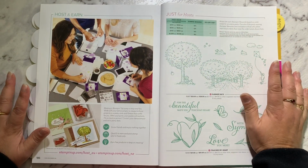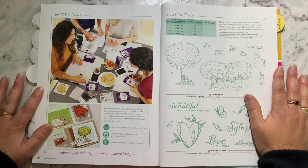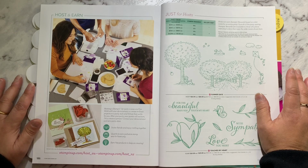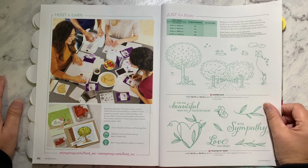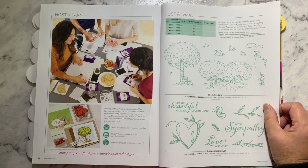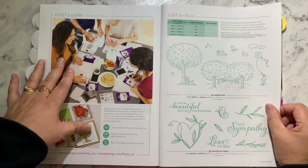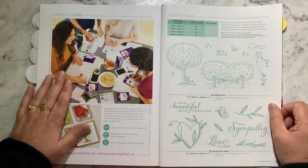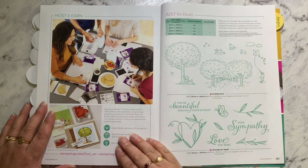Now, there's different ways that you can earn these freebies. You can gather with your friends and we'll host a party and stamp some projects and have some fun. You may want to keep it a bit more low-key and just pass around a catalogue. It works as well. Or you may just have a big order yourself from time to time, and you will earn freebies on just your own order as well. So get in contact with me if you have any questions about that. We can certainly see how we can make this work for you.